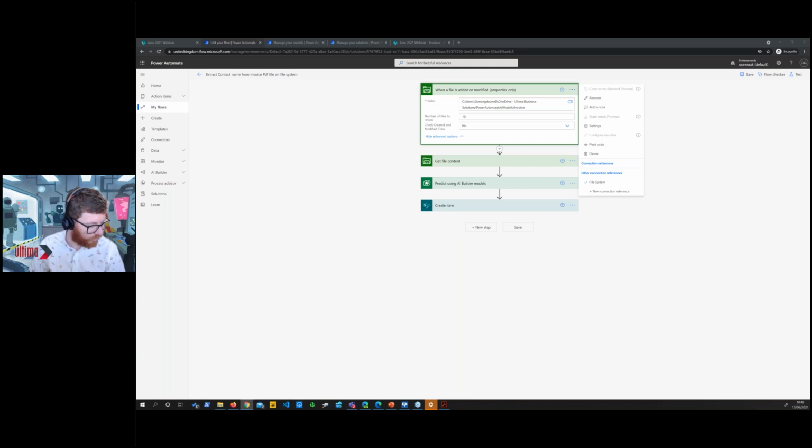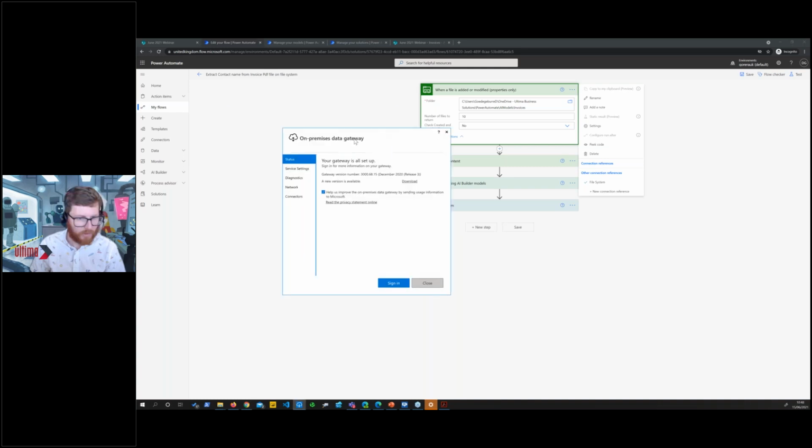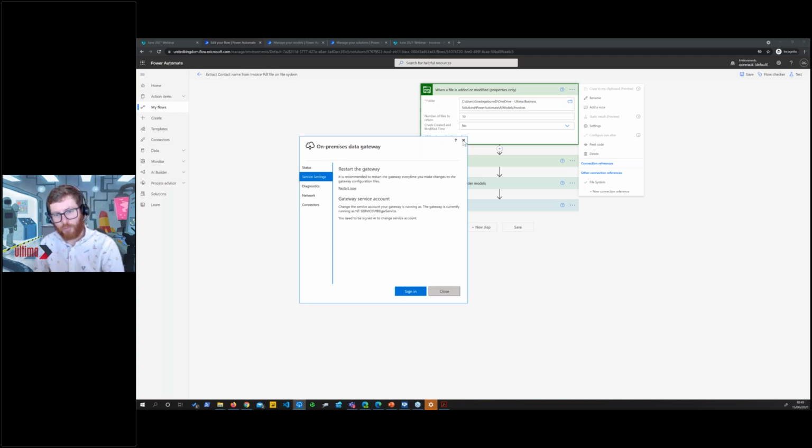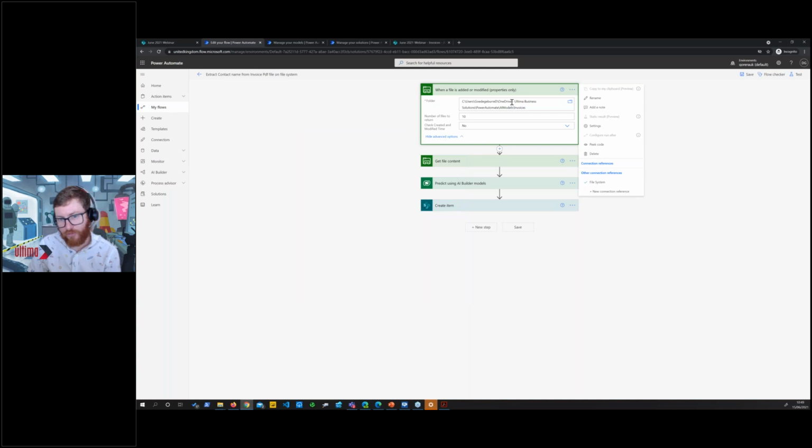So just to briefly show you that. Such a component. So if this is not running, this one doesn't work. So that's also a benefit. If you just turn it off, nobody's accessing your computer by accident or something like that. And then it can have connections with things like Power Automate, but also Logic Apps, Azure, Power BI. So this is a core component to be able to use this connector. But if that's properly set up, then you can just drop a file in this folder, and then the next action is related to that.